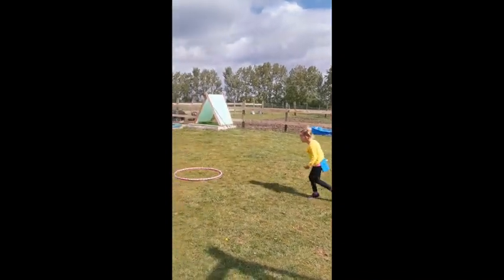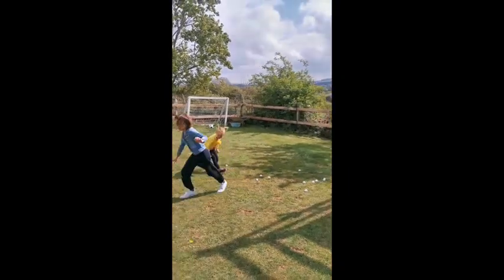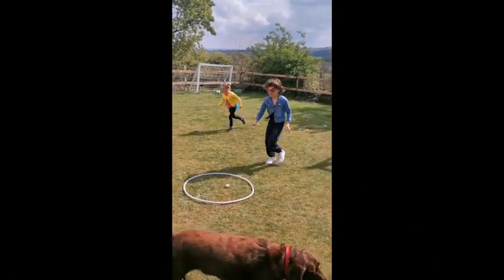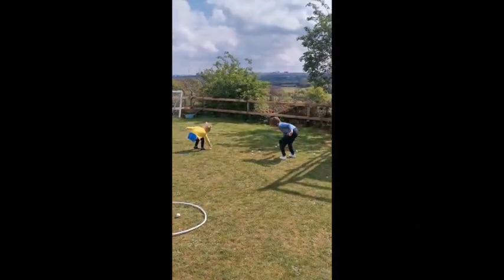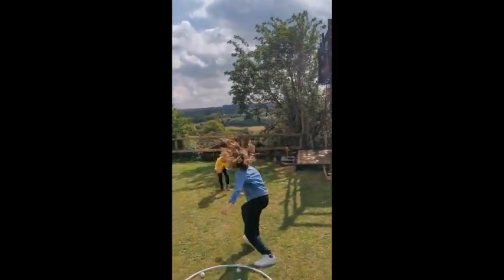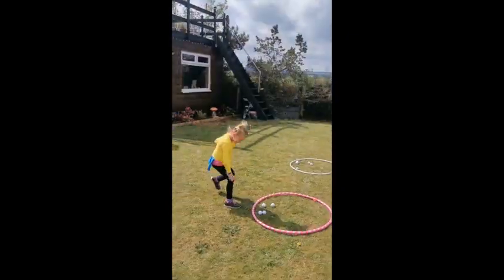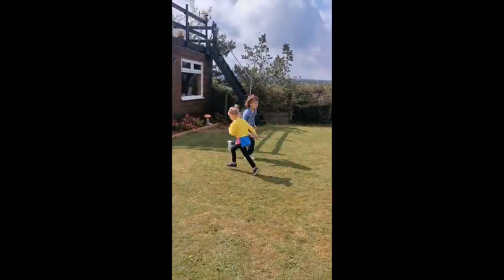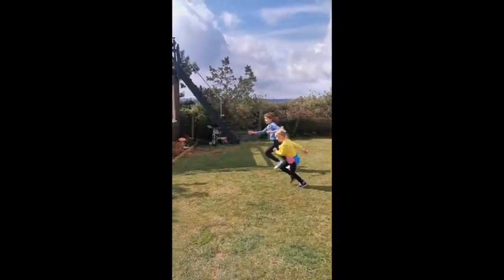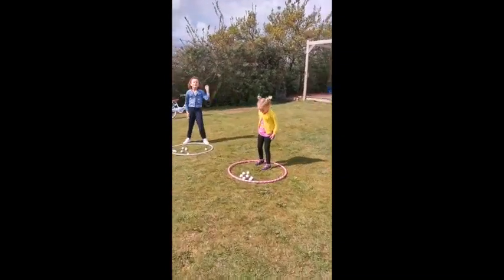No cheating — put those golf balls back! Running, picking one up at a time, put it in your hoop — it has to stay in the hoop or bucket. Keep going, faster, faster! This is good cardio — it'll get them puffed out, and hopefully you'll get a relaxed afternoon and they won't be driving you crazy. Well done, very good!